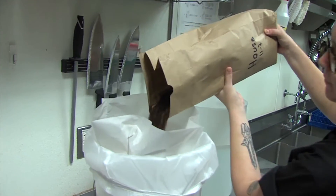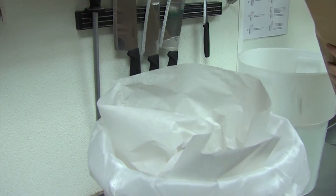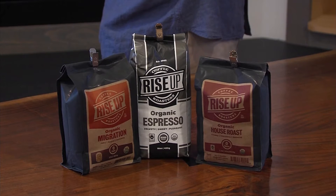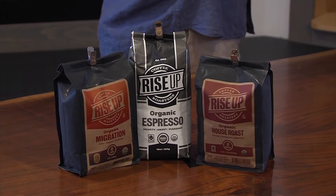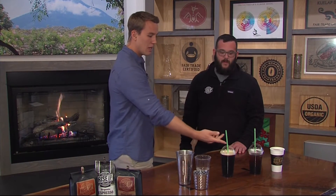Moving to cold brew coffee — there's quite a difference. Cold brew is a newer innovation in the coffee industry. It's an iced coffee that is not heated at all, using coarse ground beans. We use a warm bloom here at Rise Up. Are the beans the same in each type? For our hot coffees we offer our house roast and a seasonal — right now it's our Migration, an heirloom Nicaraguan bean from our farmer friend Byron Corrales. All our beans at Rise Up Coffee are organic and fair trade certified.